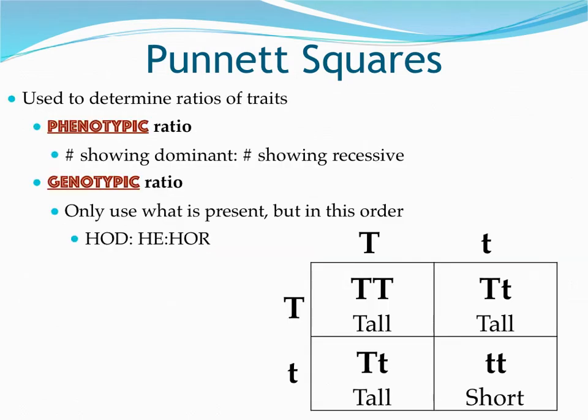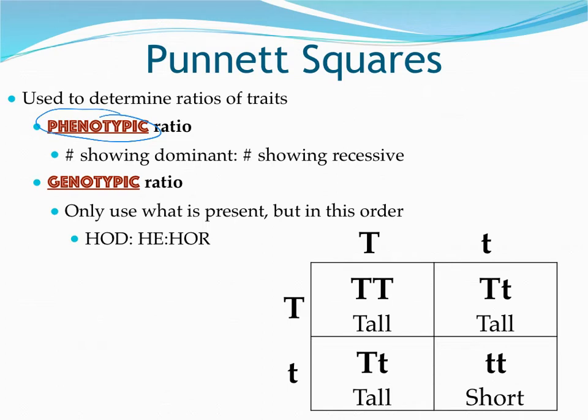Okay, I mentioned this a little bit earlier, but I didn't really explain it as well as you might need to. Punnett squares are also used to determine the ratios of traits. If we're talking about just the physical look of the trait, that would be the phenotypic ratio. Think of it like the physical traits that are being shown. The types of physical traits being shown is the phenotypic ratio. The genotypic ratio is the alleles that that particular offspring would have inherited from its parents.